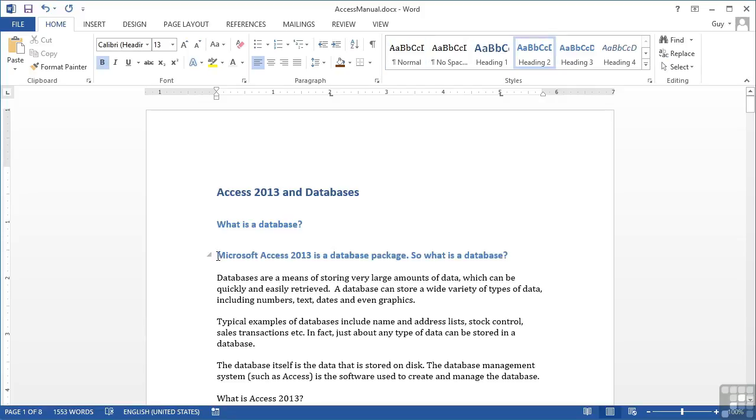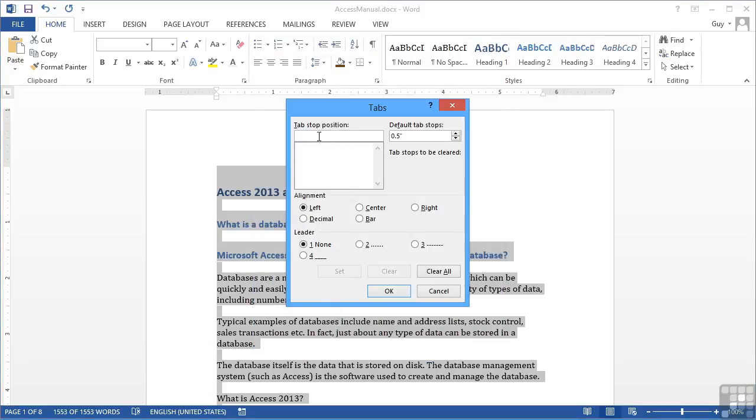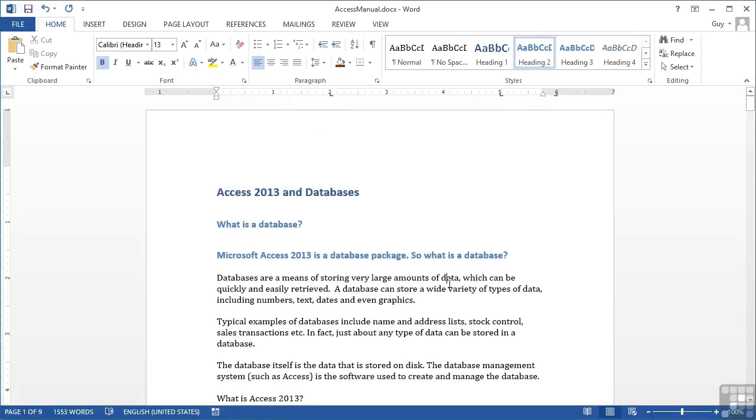So if you're wanting to set tab stops for the whole document, the best thing to do will be to select the whole document, so that's Control A, then go up to the tabs and set them. So if I wanted a left at 2 inch, set, a left at 5 inch, set, and then at 6, a right, set. And then when I say OK, that sets them for the whole document. So I can see all 3 tab stops in whichever paragraph I am in, because they are there and they exist, even though that right-hand tab stop is in the margin effectively.